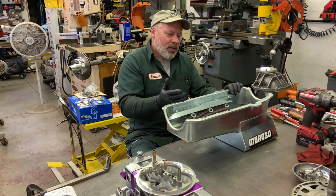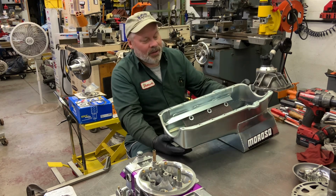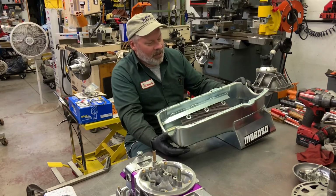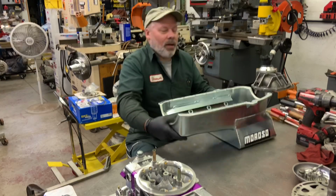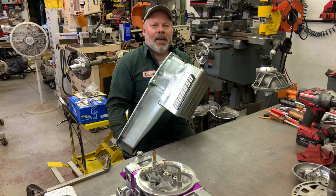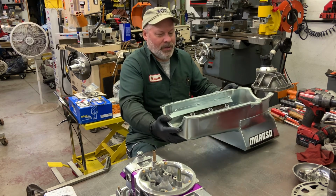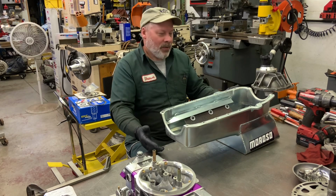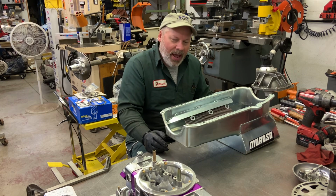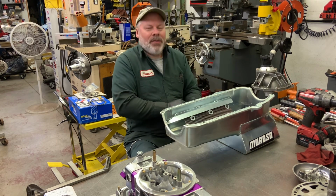So this pan is much nicer than the offshore version of it. It actually has a windage tray of sorts. It has a magnetic drain plug that's rear facing, which is kind of nice. I hope it clears the scatter shield if you have one, but I'm sure you'll be able to get it in and out. The depth is 8 1/4, which fits the milling oil pump that I already have. So this, in my mind, redeems me somewhat.